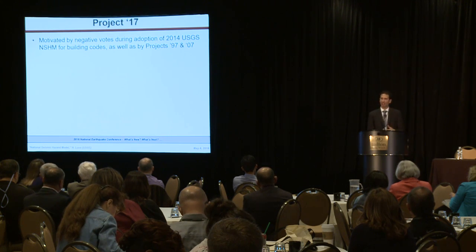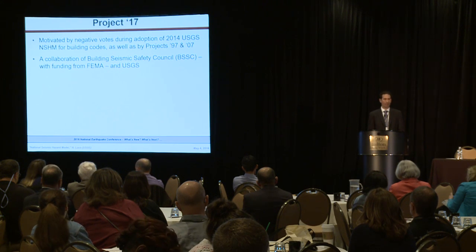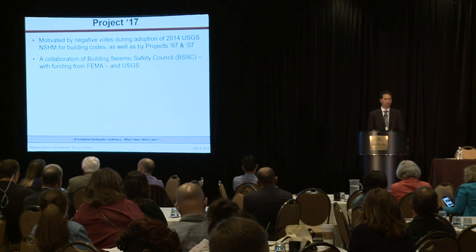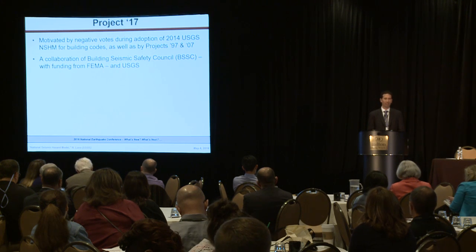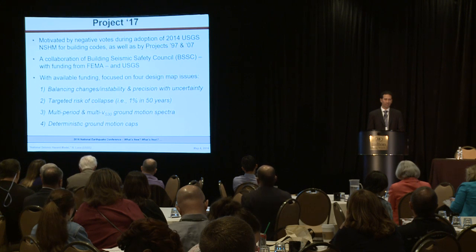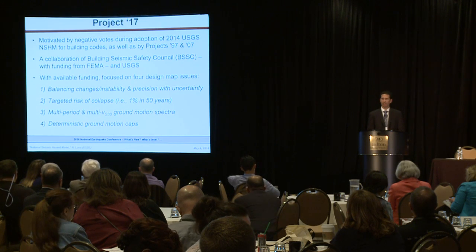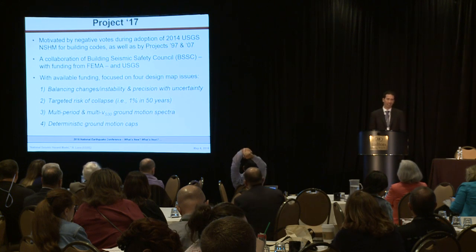And then also, we had gotten in the habit, on a 10-year basis, of revisiting what we're doing in terms of taking the USGS hazard model and turning that into ground motion maps for building codes. It's a collaboration of the group I mentioned before, the Building Seismic Safety Council, BSSC, that has funding from FEMA and the USGS. And then with available funding, there are really 4 issues that this group is focusing on, and I'll only give brief descriptions of this now.